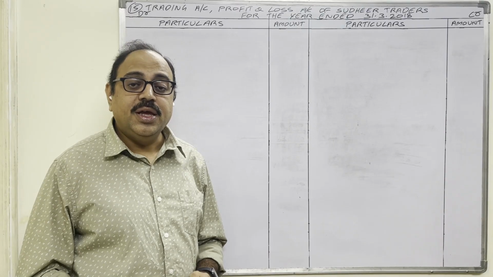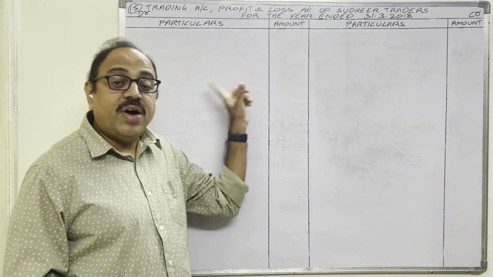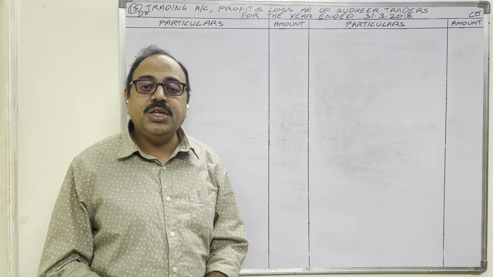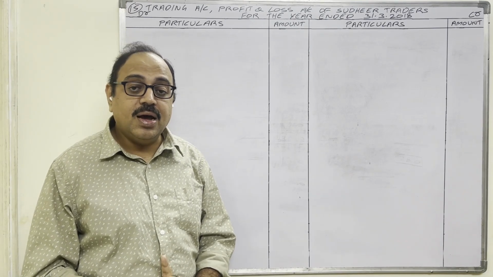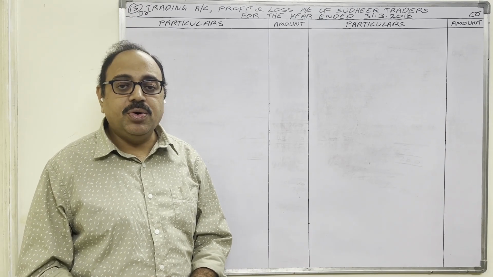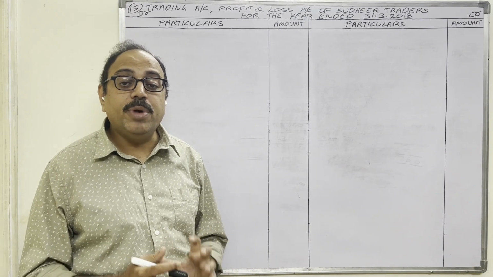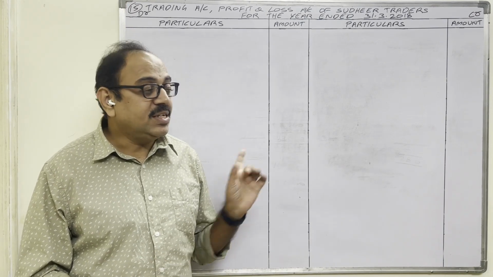Hello students, in this video I am going to explain the 15th problem from the final accounts topic. I am taking this question from the Inter first year Telangana State Telugu Academy Accountancy textbook. In this video I am going to explain a new point, that is stock destroyed by fire accident. First let us see the question.